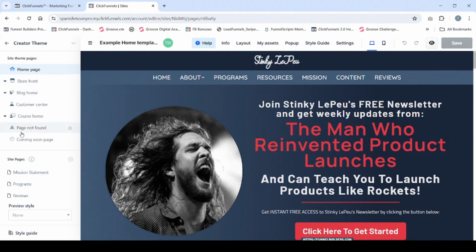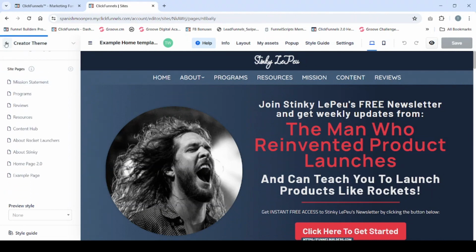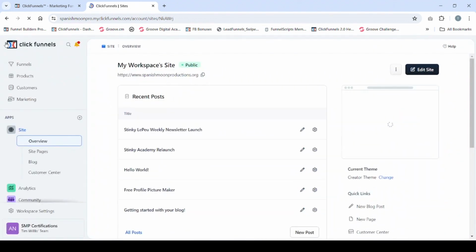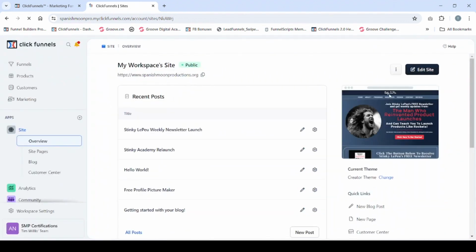So it's not a big thing, but it's a little disorienting at first, and then we can go to everything we want here. Anyway, that is sort of the quick overview of the changes to the ClickFunnels 2.0 main panel. I'm sure there'll be maybe some few more surprises come your way as you work with it, but that is the basic overview. It's a little different than it was before, but not so much.